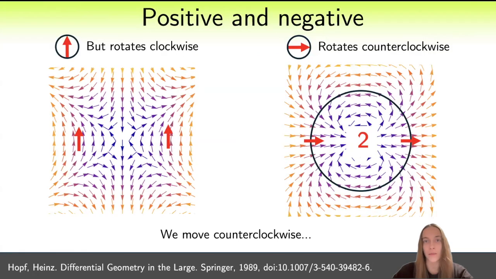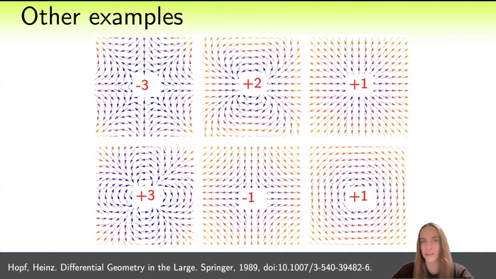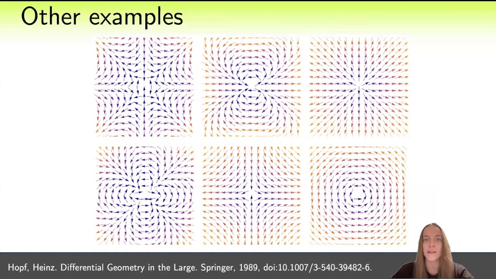If we consider another vector field, such as the one depicted here, this vector will now rotate clockwise. Then, as we go around the contour counterclockwise, this means that the index is -2. Recall the vector fields we saw in the beginning. The indices of these zeros are also easy to calculate using the same algorithm.